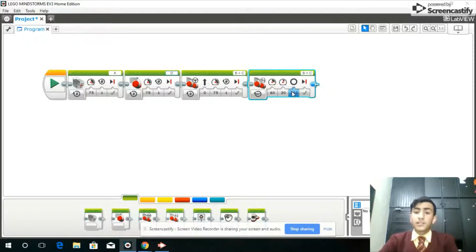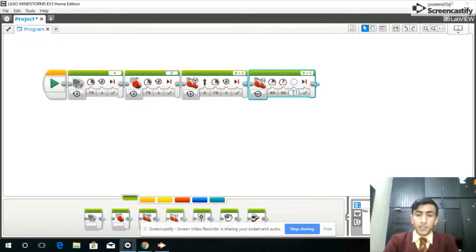So what does this thing do? By using this degree option, you can rotate both large motors by a set number of degrees. For instance, we give it 90 degrees. So both large motors are going to rotate 90 degrees, but with different speeds. It depends on what degree you want, and it also takes negative and positive values.